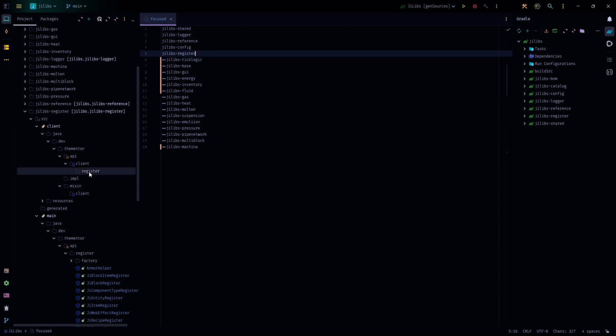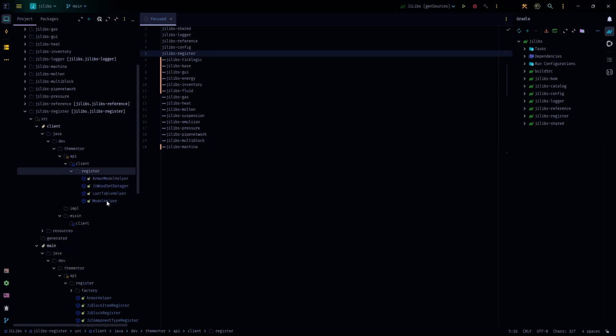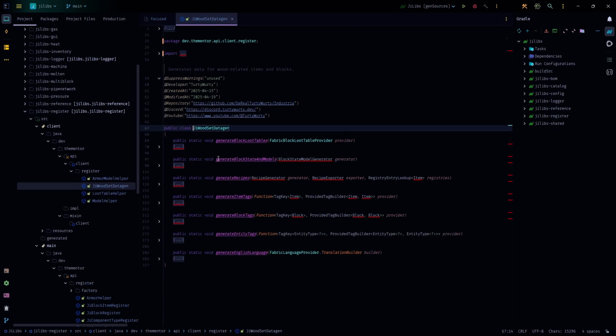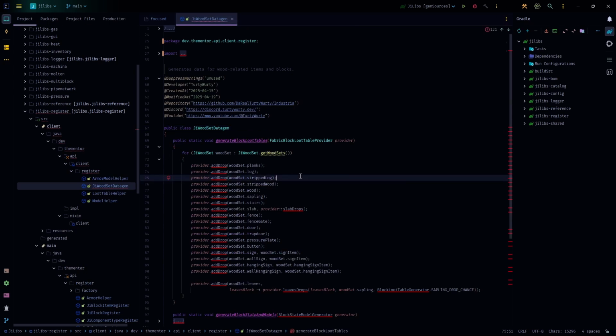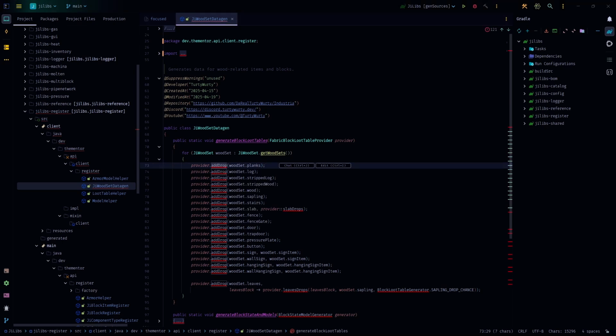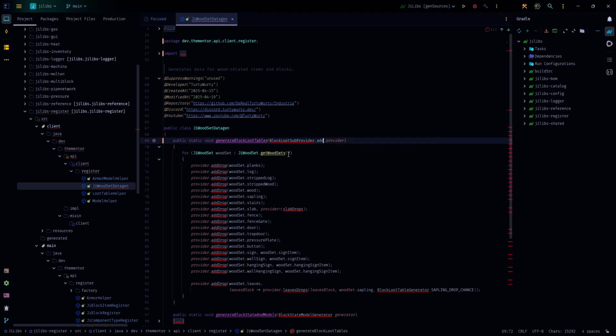So the last thing is that I have 4 different classes inside DataGen. Let's paste them. And I will start with the one that is mine for woodset, because this guy should actually work easier. Now I'm sure that this is a simple name change. It's inside block loot table generator. First of all, the block loot table generator became block loot sub provider. So let's fix that one. And then the name is just add. So add all of these.